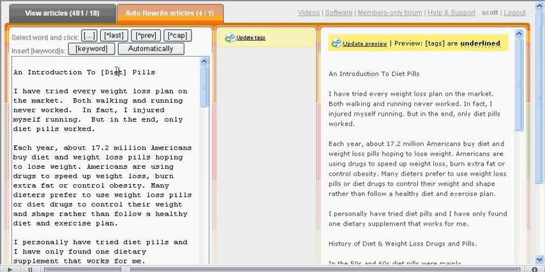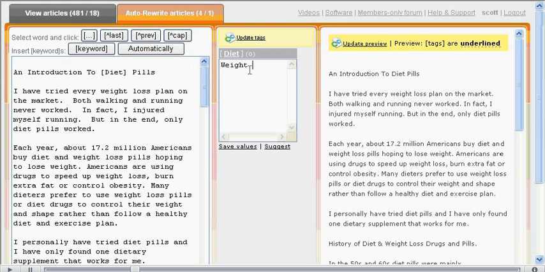Now we want to put diet, this tag, in our middle column so we can enter new words and phrases for it. So I'm going to hit Update Tags, and we'll see diet go into the middle column. Now we'll click diet, it'll open up a window, and now we can put in the words and phrases that we want the Content Club to swap in.